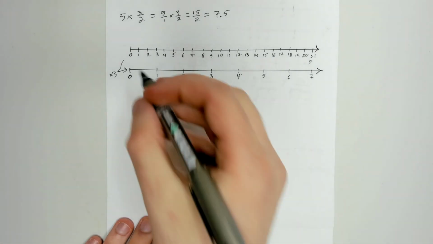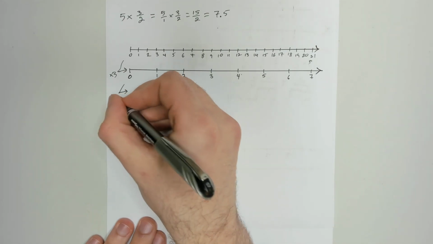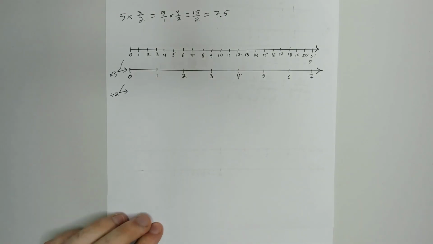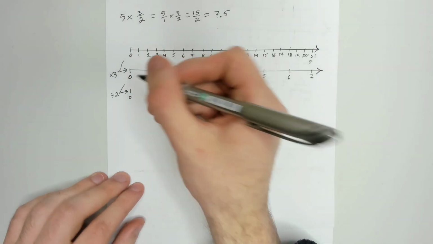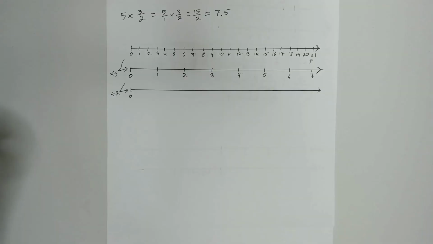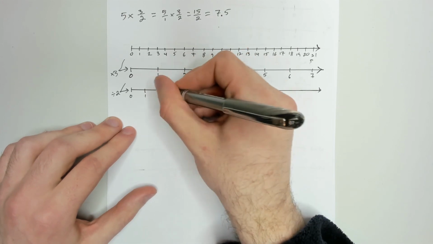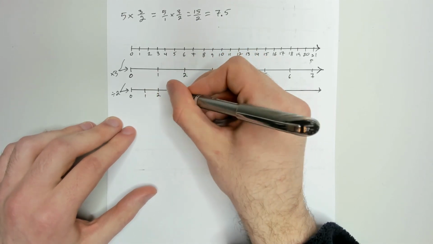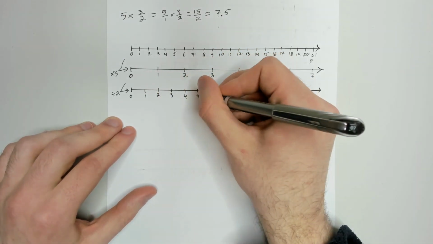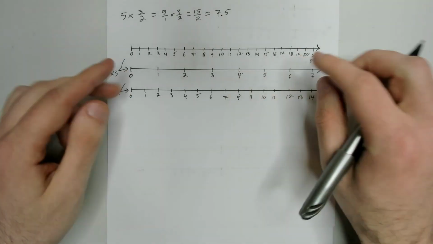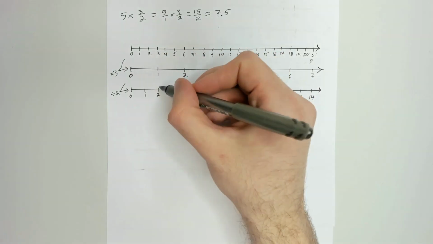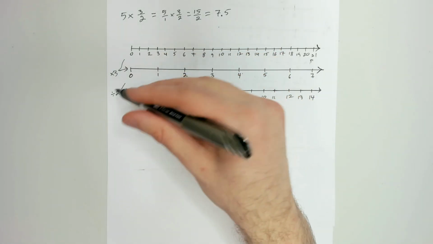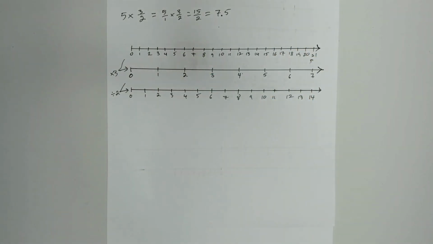And then what we're doing is we're compressing, we're dividing by 2. So now we're making all of these distances 2 times smaller. Once again, 0 is fixed. So 1 is going to be around there, 2 is going to be here, 3 is going to be around there, 4. Right, so I just took this number line here and I smushed it down. That's dividing it by 2. So we see, okay, 2 lines up with 1, since 2 divided by 2 is 1, right? So this all looks good.